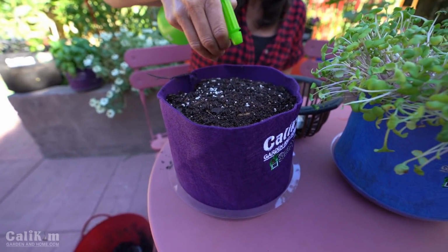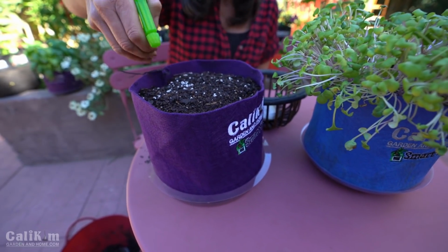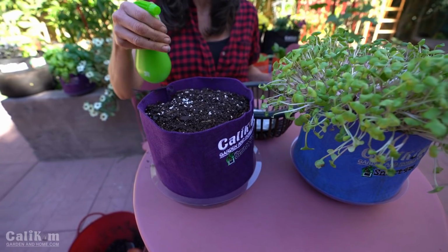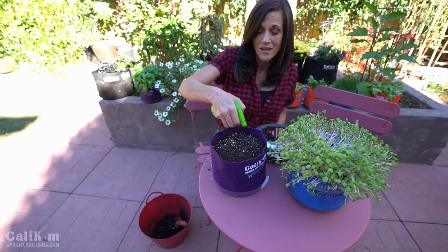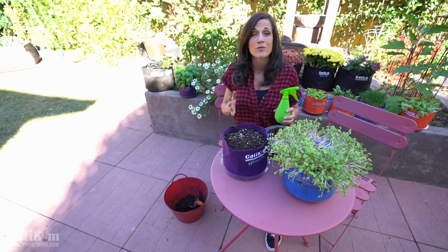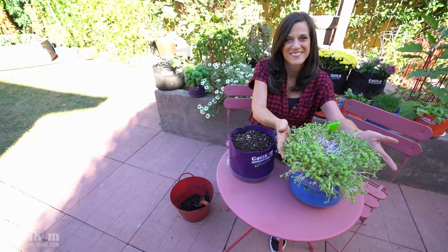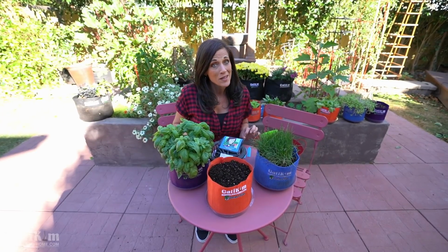So just going to spray them, keep them moist, put them in a windowsill. I even keep these in my kitchen in a windowsill that doesn't even have a lot of sunlight. And you should see them germinate in about 3 to 5 days, and you're going to be eating these very soon. When you're growing your indoor garden, you do want to keep things simple.